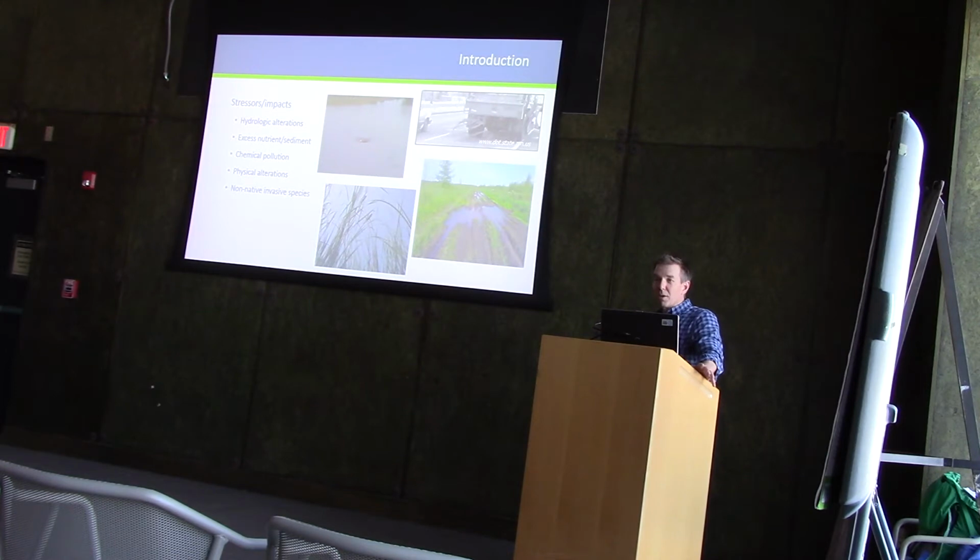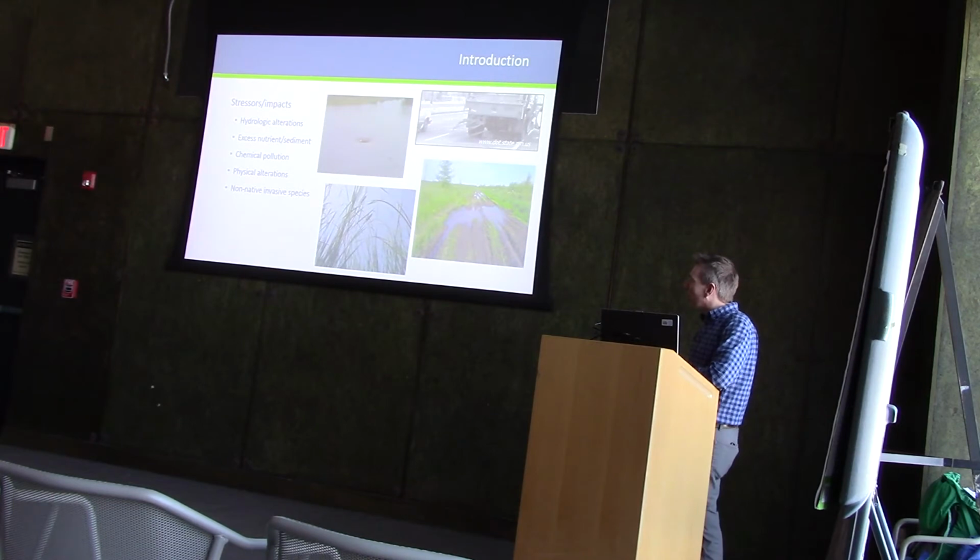And you know, the big ones on the list are hydrologic alterations. That's the changing timing of water. It's not just drainage, it could be inundation, it could be changing the timing of the water that the wetland receives. This can lead to changes. Also, we can get delivery of excess nutrient or sediment, other types of chemical pollution like road salts, increasing salinity in wetlands. Clearly there's physical alterations. That's your plowing of the wetland, or logging, or driving your ATV through it. And then of course non-native species.